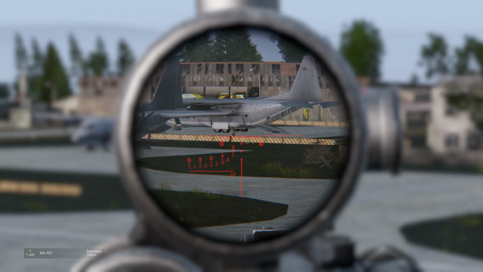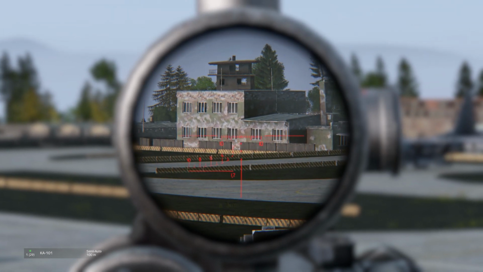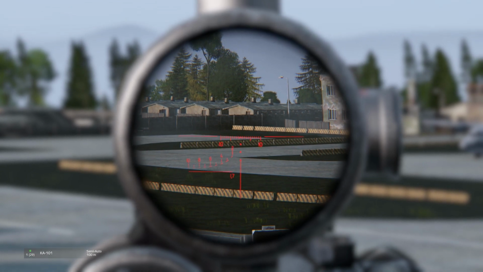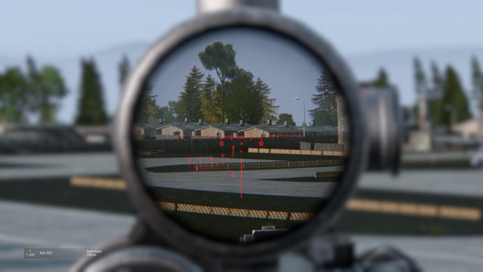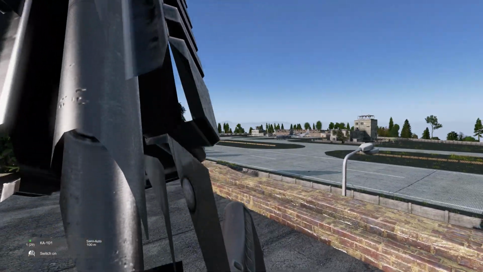All right, so that's how you can use this optic to know the range of someone. If I found a bad guy just standing out there, I could do the same thing. Just zoom in, put his feet on the bottom line, and then put his head on that other line. That will give you an idea as to how far you have to aim up.